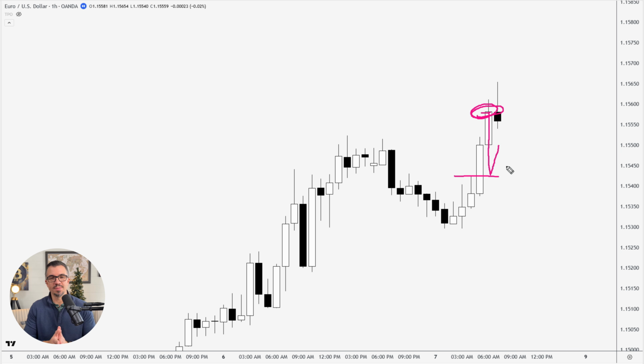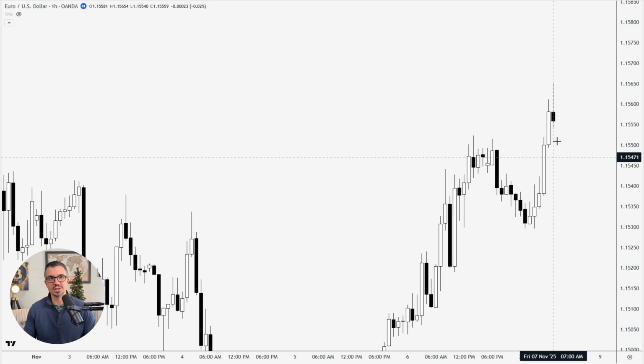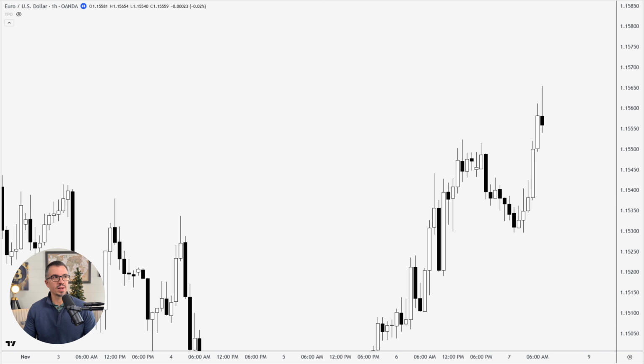Now, I want to address something here that I see a lot of misconception about: is it an inefficiency or is it an imbalance? When you think about a fair value gap like this, the same thing for an order block or any other inefficiency in the market, a lot of traders will say, well, this is an inefficiency. Other traders will say, no, it's an imbalance. So what is it? I want to clear this up once and for all, because it is really very simple, but they're not 2 separate things.